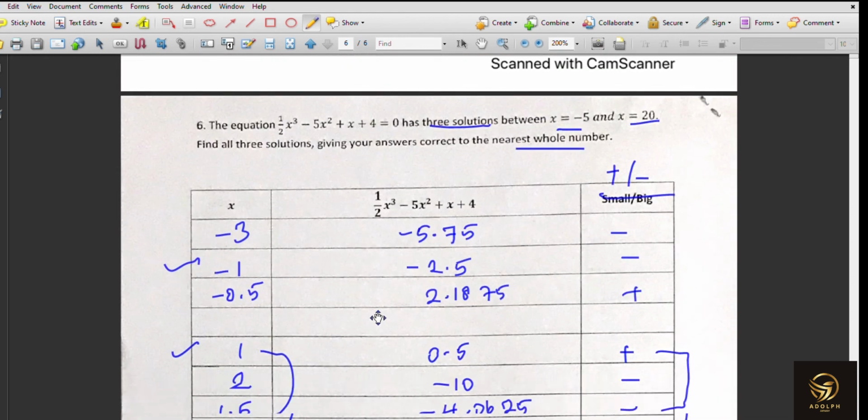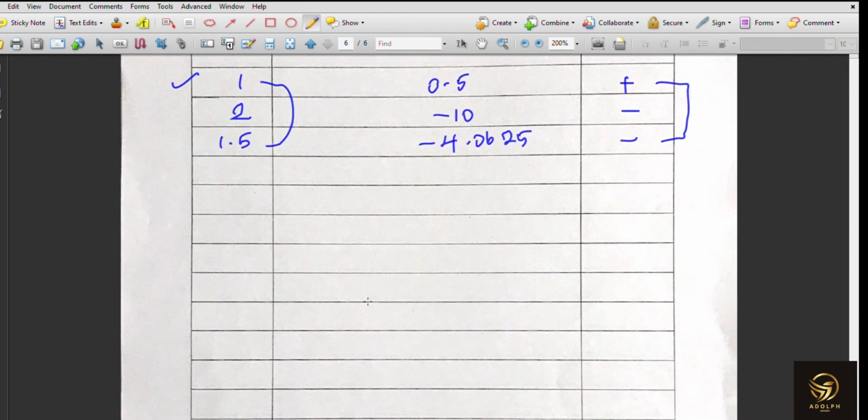The maximum is 20. So -1, 1. Let's try 10 then. Yeah, let's try 10. When I try 10, I'm getting 14 as the answer. So you can see that for 2 we got negative, for 10 we got 14, that is positive. So the root must be in between 2 and 10. So let me go slower. 9 I can try. If I try 9, I'm getting -27.5, so this is negative. I can say that the root is in between 9 and 10.